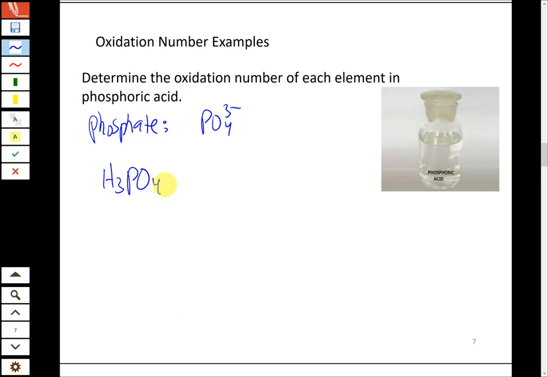All right. So for assigning oxidation numbers, we want to look for the obvious ones first. So if we have a covalent compound, the three elements are hydrogen, oxygen, and phosphorus. In a covalent compound, any acid or any covalent compound that involves hydrogen, the oxidation number for hydrogen is going to be +1. For oxygen in the vast majority of compounds that it forms, it's going to be -2, unless it's bonded to itself.